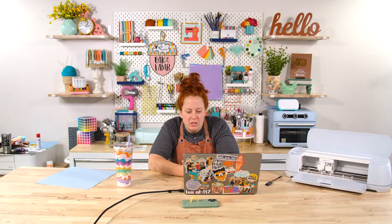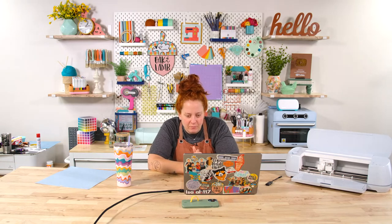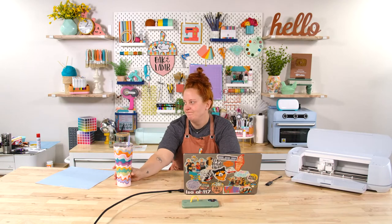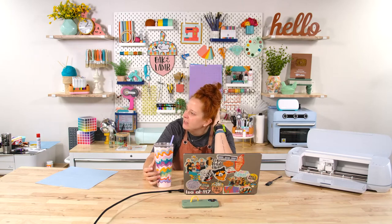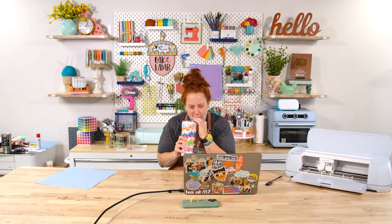Anyway, I did my first sublimation tumbler last night, and I love it. I'm so excited it worked. Kathy, is it not amazing when our crafts turn out wonderfully? I'm so happy for you that it went well. Congratulations on your first sublimation tumbler, Miss Linda. Sublimation projects especially give you instant gratification. They're such amazing products every time you pull that paper off. I love making projects. It's so good, even if it's not really what I wanted.